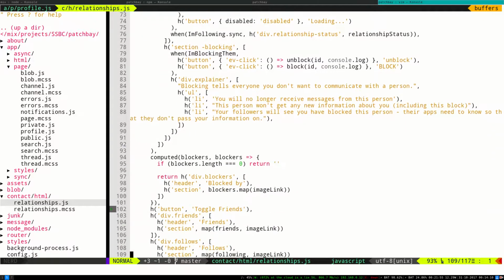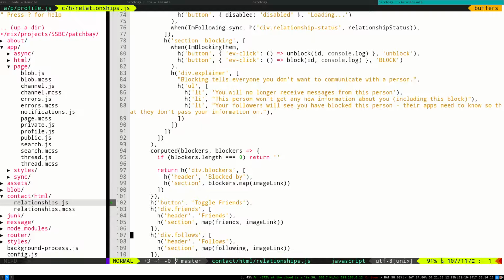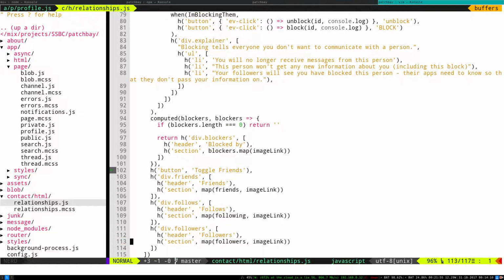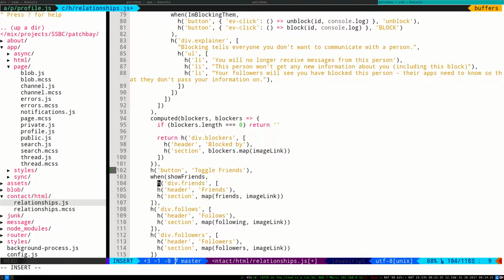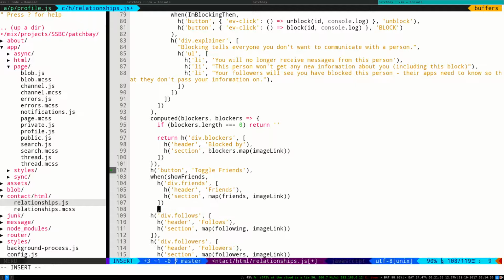So there's also another convenience method from Mutant, which is when showFriends. It takes two arguments basically.